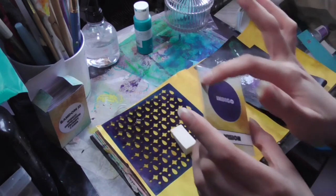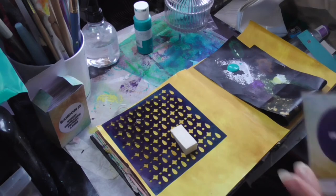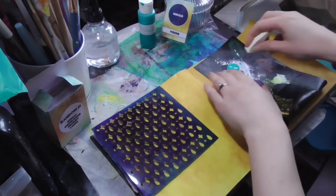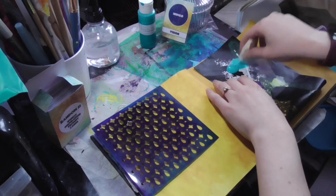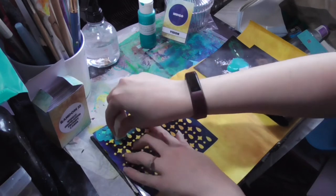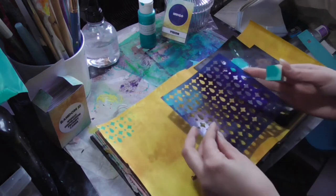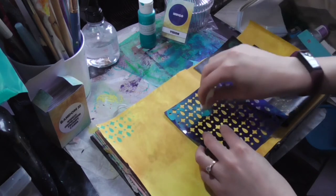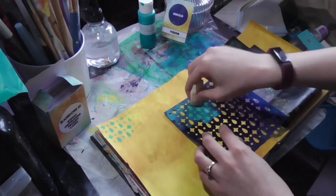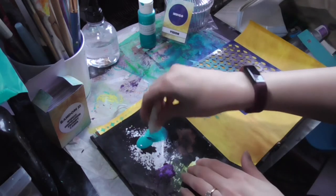But anyway, if you look up in this corner, there's more of a sort of tealy, bluey colour. So we're going to add that now with this Ducraft's Lagoon and a stencil. And I don't need a lot of it on this side because my focal image is going to cover most of this page. I really love this stencil though, it's one of my favourite all-rounders. I don't know why, I just really like the shapes. So I'm going to pop quite a bit on this side, I think.